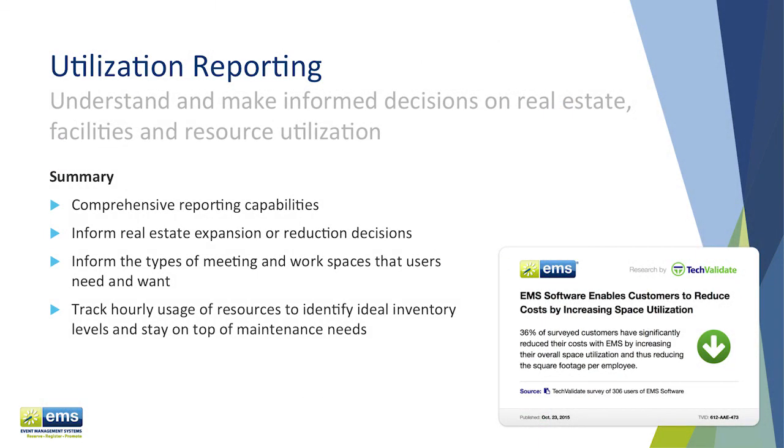What Billy has taken you through there, among many other things in the reporting aspects of EMS, is how comprehensive it can be as a system to report on your meeting and room scheduling operations. It can help you to inform real estate expansion or reduction decisions. It can also help you inform the types of meetings or workspaces that users need and want to use. And lastly, it can help you track hourly usage of resources. This can help you identify the ideal inventory levels and stay on top of any maintenance needs that may be based on hours used.